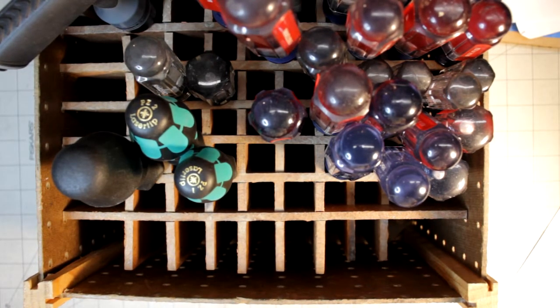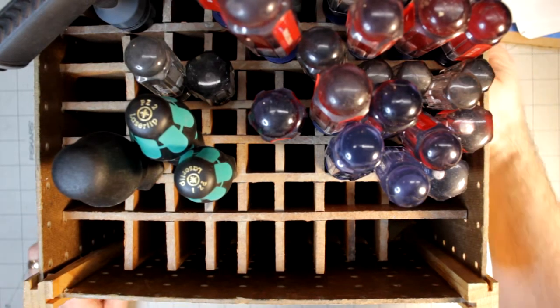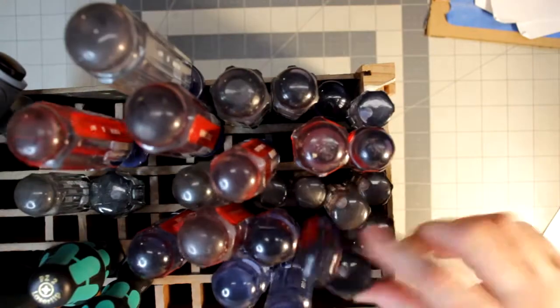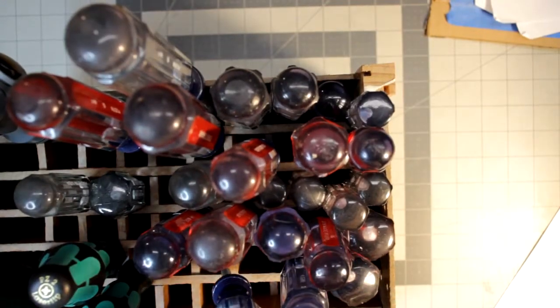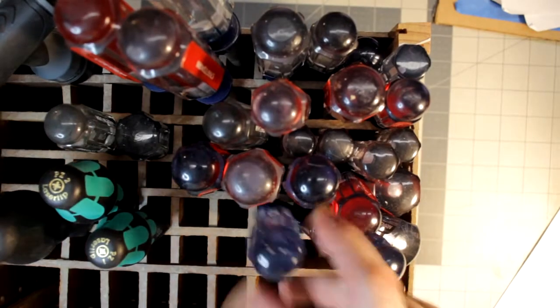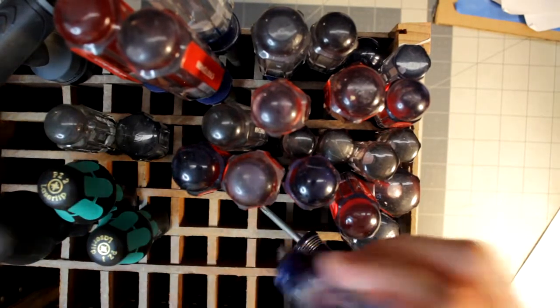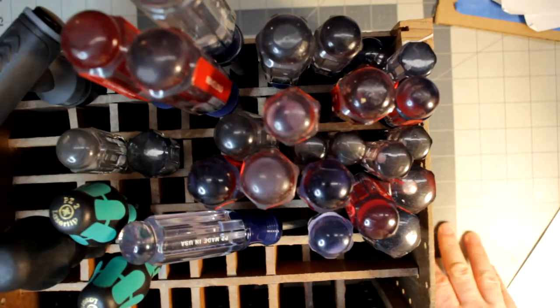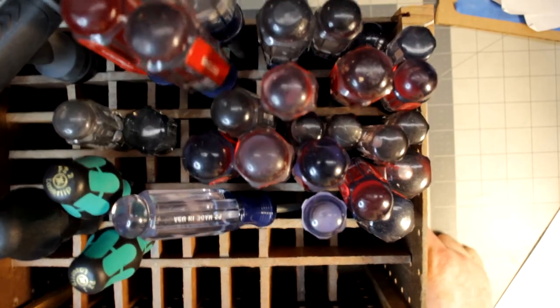It's okay. It certainly helped keep a bunch of stuff together, but as you can tell, things are all kind of just clumped together, and like this short one, I mean, it'll just fall over. Well, I actually didn't see that, so like that. And then, oh God, they're all over the place. I have since decided that this thing needs to be replaced.